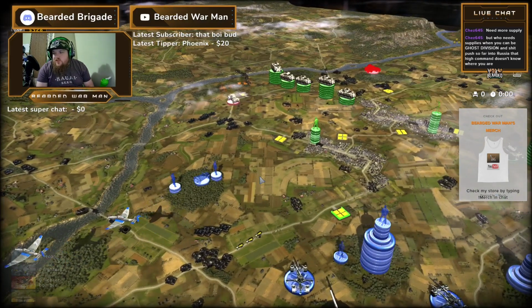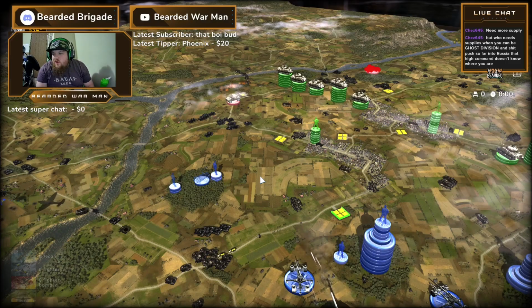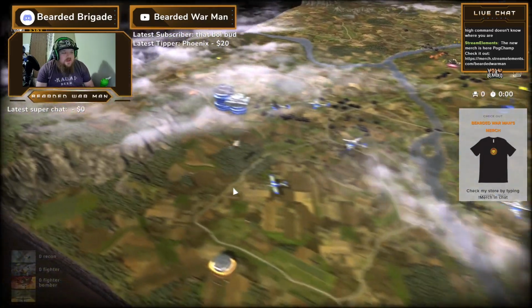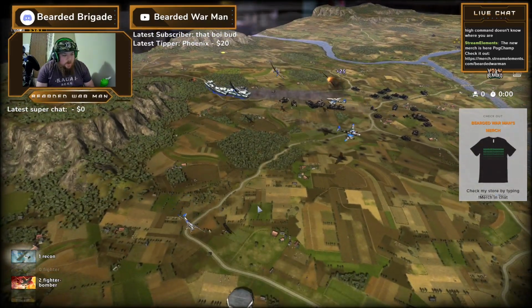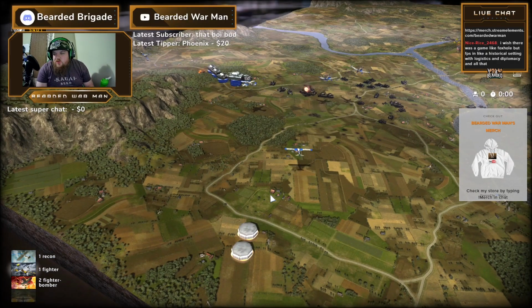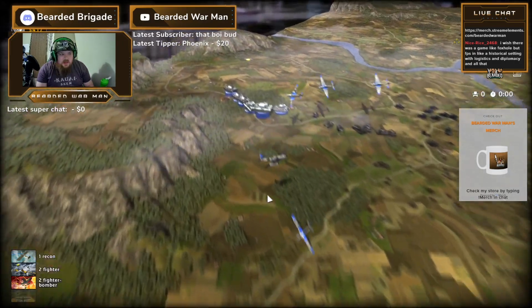But who needs division, or who needs supplies when you can be Ghost Division and push so far into Russia that High Command doesn't know where you are? I just did that with the Americans. I wish there was a game like Foxhole, but first person shooter in like a historical setting with logistics and diplomacy and all that. That'd be kind of cool.